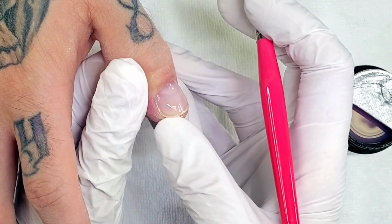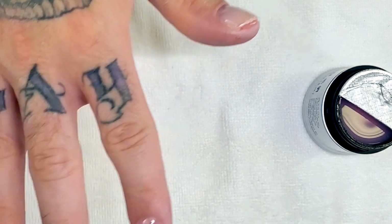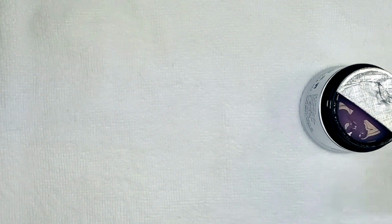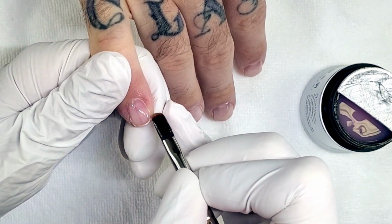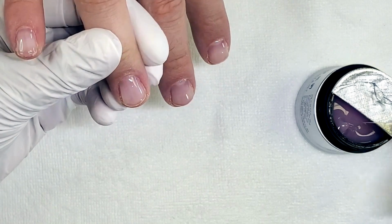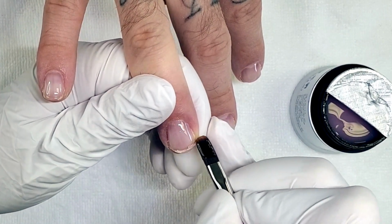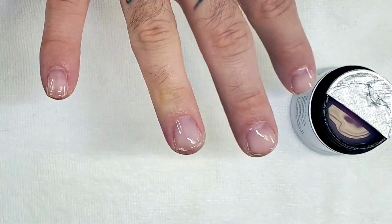Okay, you see I'm going to do this. I have a lot of alcohol on this side, and I'm going to wipe this. This one goes in the light for a few seconds. You can leave it out for like 5 seconds, and I'm just going to grab a small amount. It's a similar technique to what I would use with gel polish. You see, I'm just depositing a little bead, and I just flash cure it. 1, 2, 3. Can we have your hand a little bit closer here? Because if you do this right away, the gel underneath, let me explain in a second. Okay, it goes in the light.